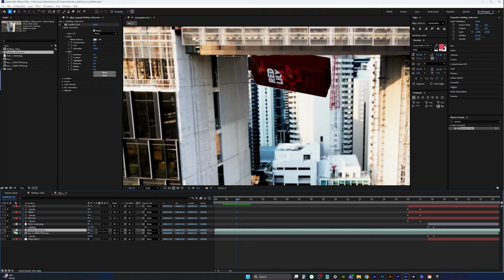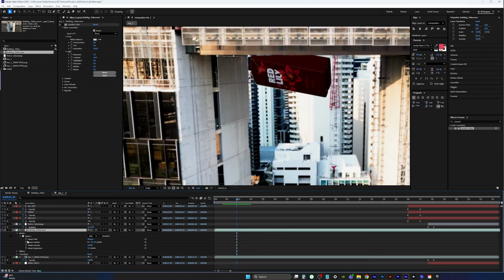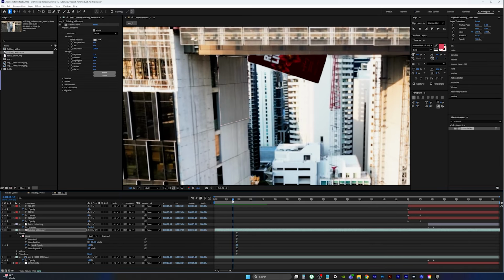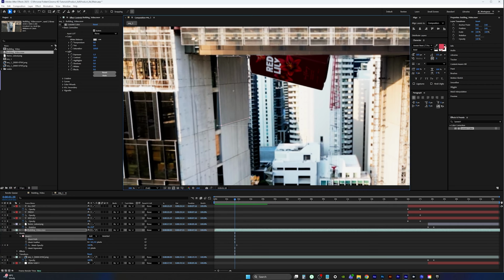So if we just unravel this, go to masks, and animate the mask opacity, we want it to be 100% here. You can still see that. So I do need to select the mask path and bring it up. Whoops, mask path, selection tool. Let's lasso select that one and just bring that up.